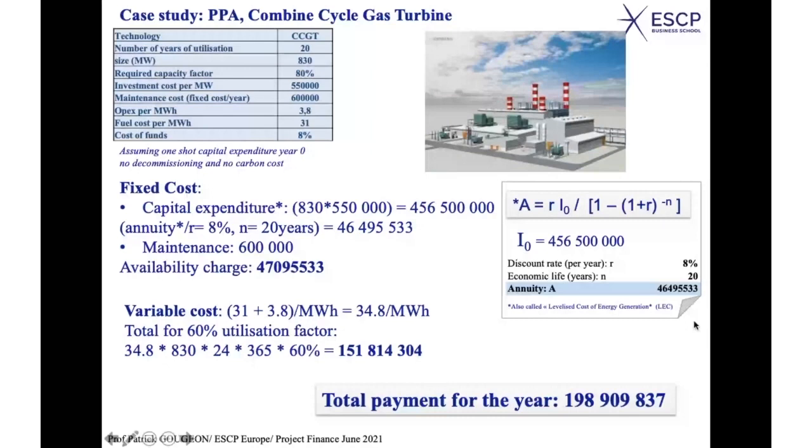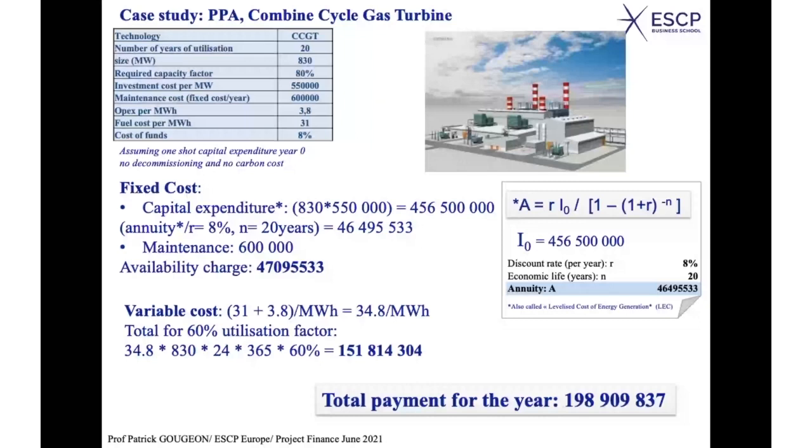In other words, for the cost of funds, the return for the investors, which would include the cost of debt, as well as, for a certain proportion, the cost of equity. So if you are able to reduce this cost of funds, for instance, if you can benefit from guarantees from the World Bank or from coverage from ECAs, export credit agencies, or if the state can provide guarantees so that the risk would be lower for the project, so that equity holders normally should be less demanding, then you might reduce this 8% and move it down to 6%.